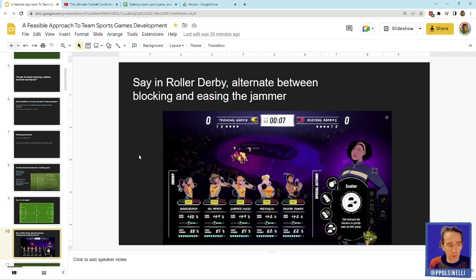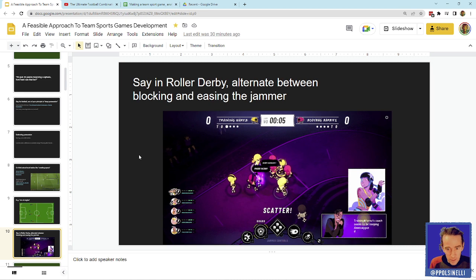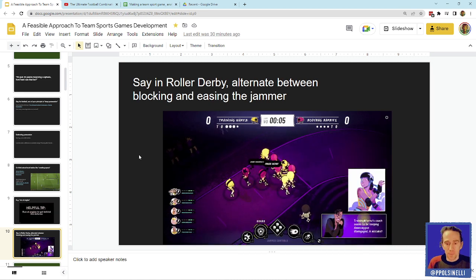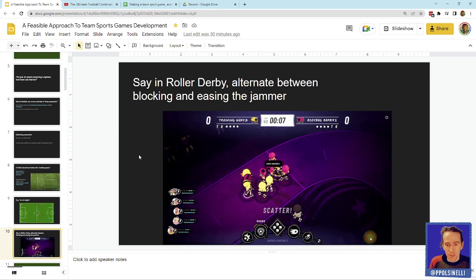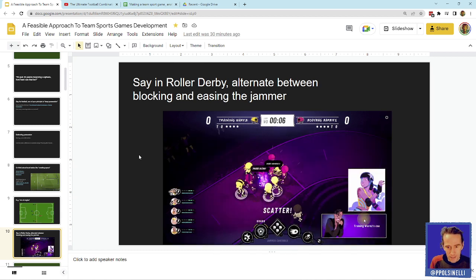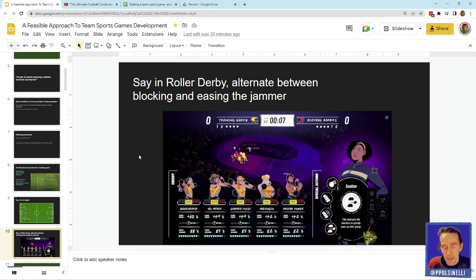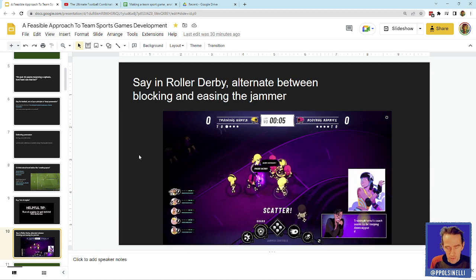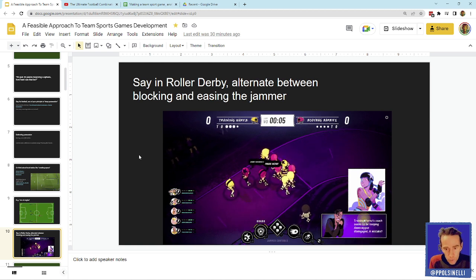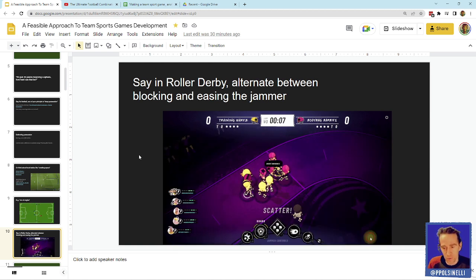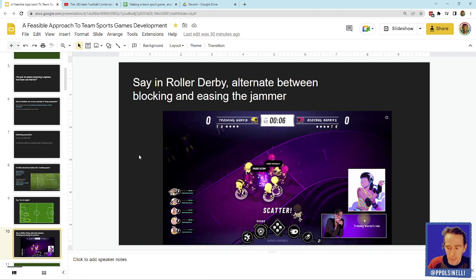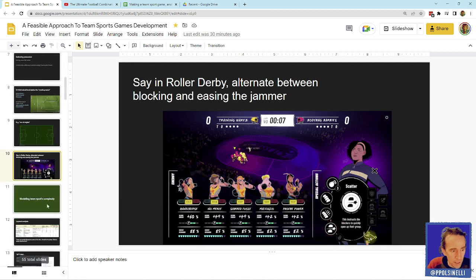It all seems linked to my example being about football, but in a very different sport, roller derby, the blockers that have to block the opposing jammer from passing their defense have to think about stopping the other jammer, but also they can be easing their own jammer to pass through the defense, so they're both in attack and defense at the same time, which is again non-trivial to model.